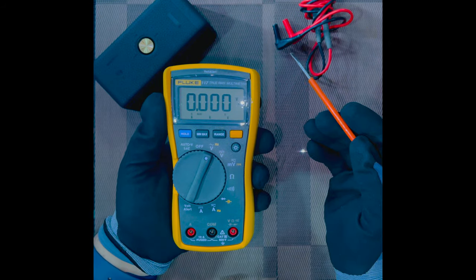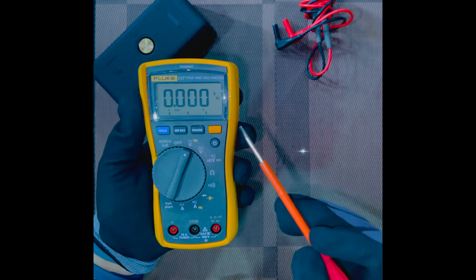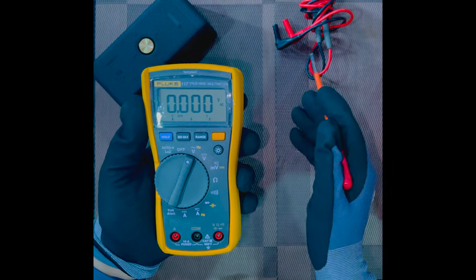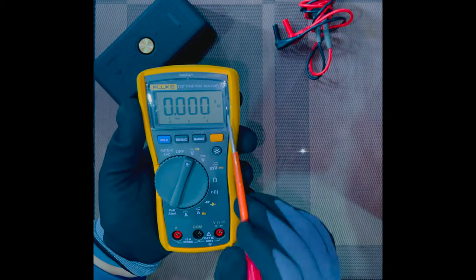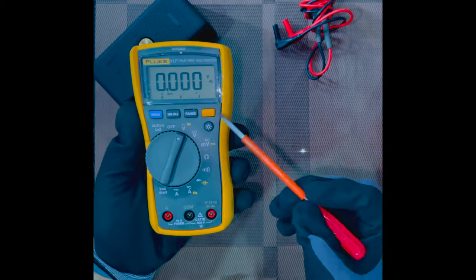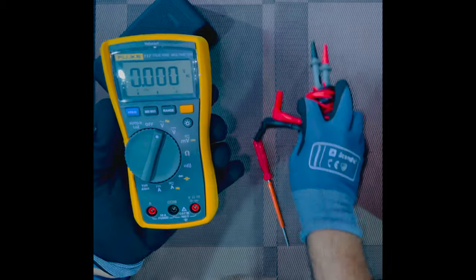For example, in the three phase, it varies from 380 to 440 volts. This voltage is found in supply type applications such as contactors on board, your cabin lighting, your heaters, or power supplies. Now, in order to check the voltage, the selector switch has to be brought to this specific mode, and the probes are to be connected in order.